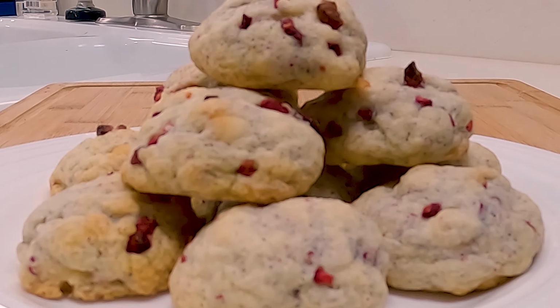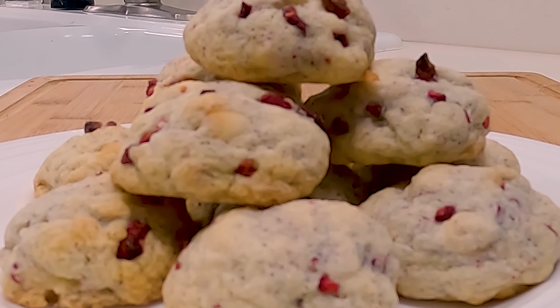Hey everybody, welcome back. Today we're going to be making sugarless white chocolate raspberry cookies. And they're going to be awesome. So you ready? Let's get into this.